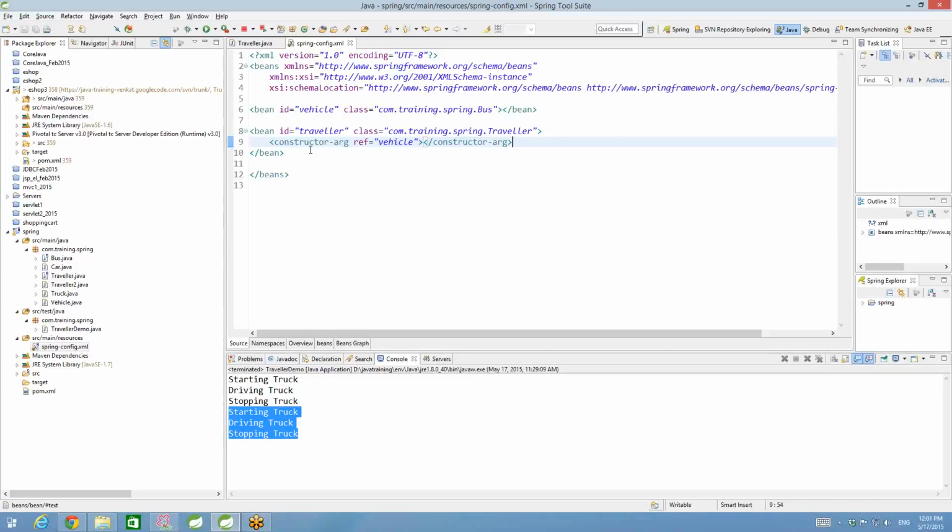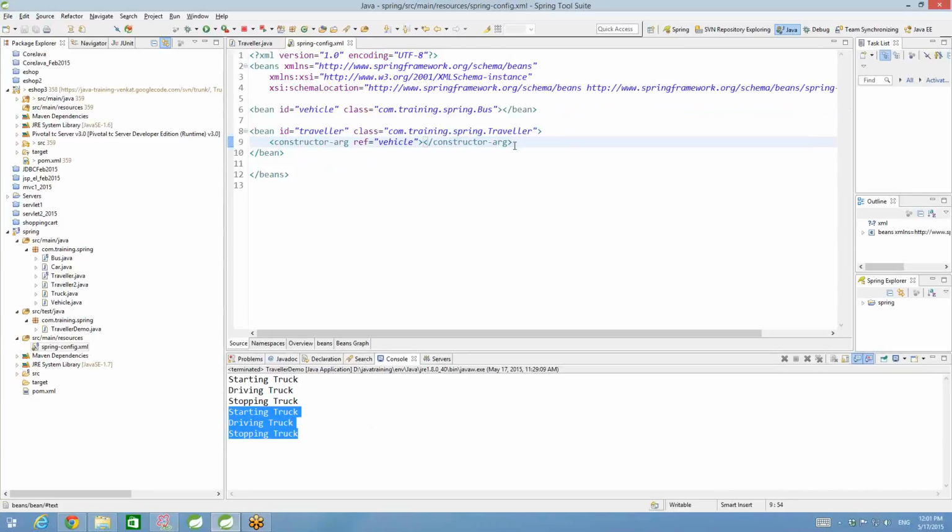But for all other pieces, if you define them, you have to define them explicitly in your XML, and then those beans' life cycle will be managed by Spring. Now, you never want to write Traveler t equal to new Traveler. If you do new on your own, then you are not asking Spring. You ask Spring. We already configured it. So what's the next step?